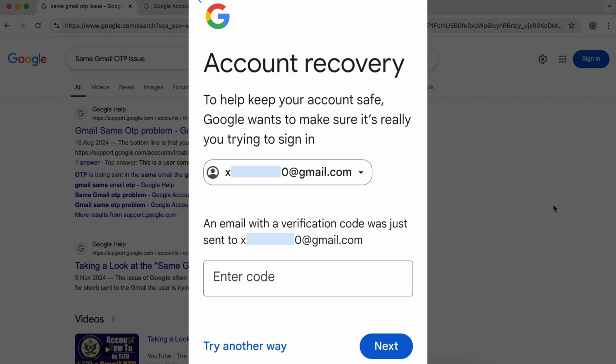You haven't given another email address. You haven't set up a phone number to receive a code to. So all that Google can do is send the code to the same Gmail as the one that you're trying to sign in to, in order to try and help you. Of course, if you're trying to sign into that Gmail, you won't be able to check for a code on that Gmail because you haven't yet managed to sign in.